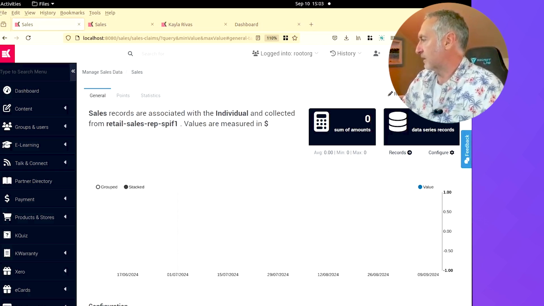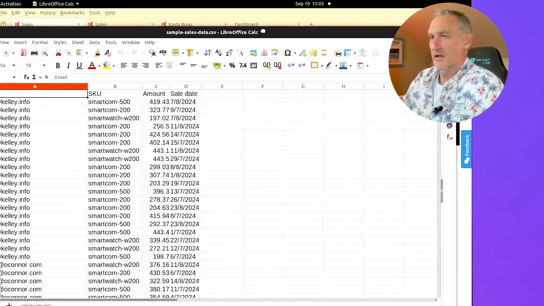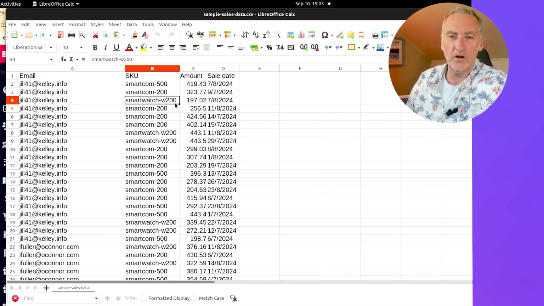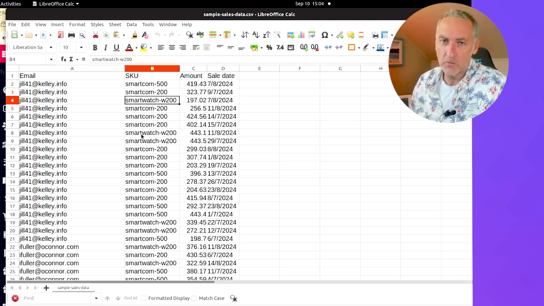Okay, so we're going to need some data to work with. Here's just a file I generated with random data. You can see I've got some SKUs here from this fictitious company. You can import sales data without SKUs if you don't have that, but as I mentioned earlier, one of the most powerful things of using sales data-based points calculations is tactical promotions. And obviously to do that, you need to know what the product has been sold as, just to be able to target particular incentives towards a product.